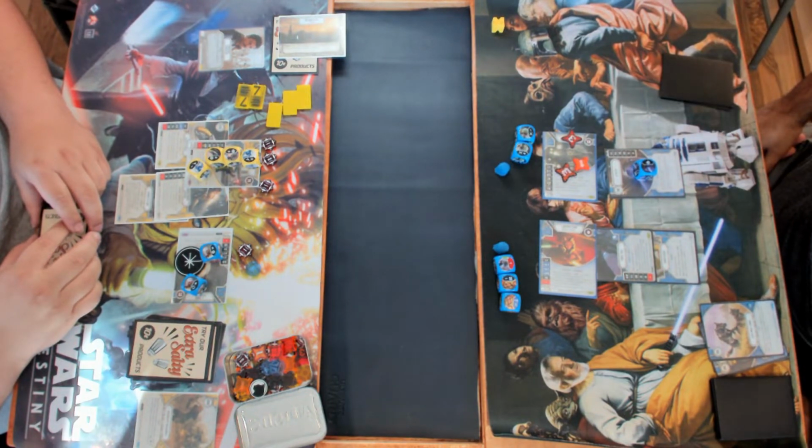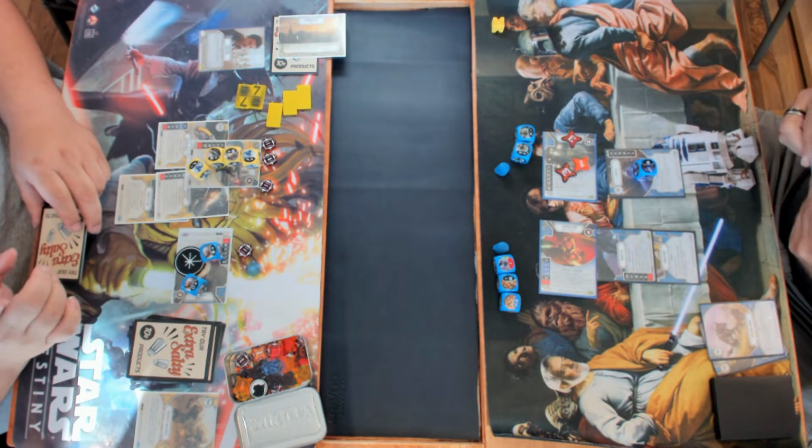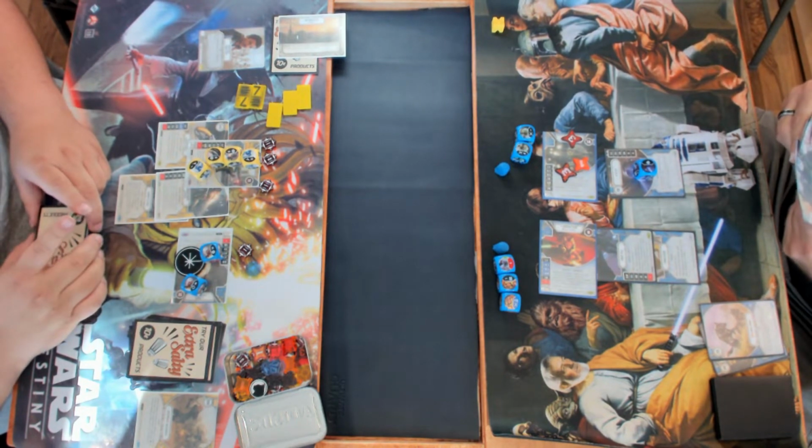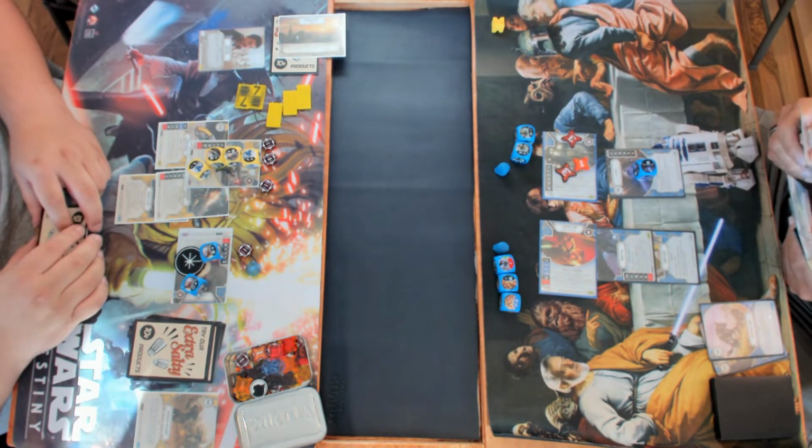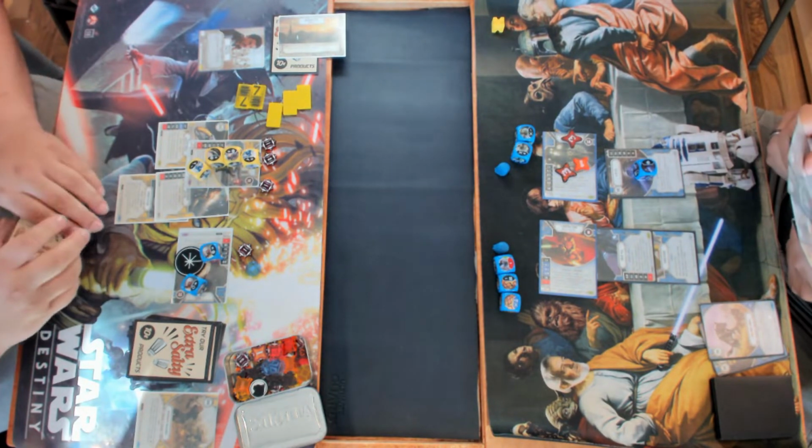Well, aren't they simultaneous? You still choose who's activating first. Oh, okay, if I would have activated him. So he's showing 1, 2, 4, 5, 6 damage. 6 damage on the board.